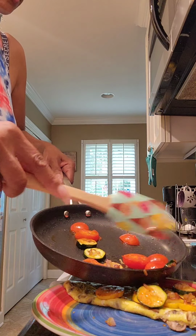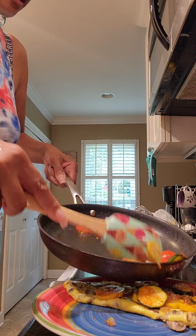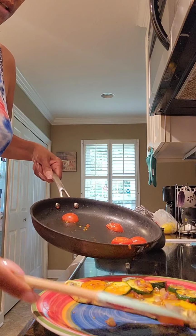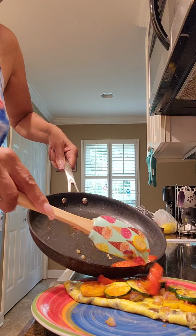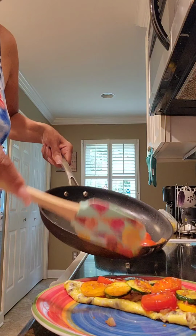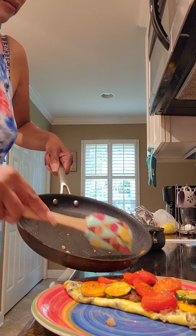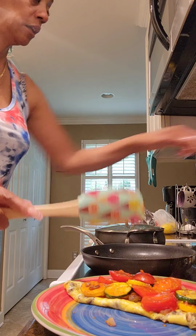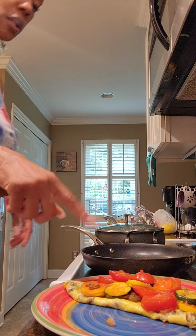Oh my goodness, I can taste this already. My mouth is watering already, like Wendy Williams. All right, so that's all there. And then you're going to have your color and your delicious moisture flavor from your tomato. Okay, guys. Turn this eye off. And then if you want, you can have some rye toast on the side.